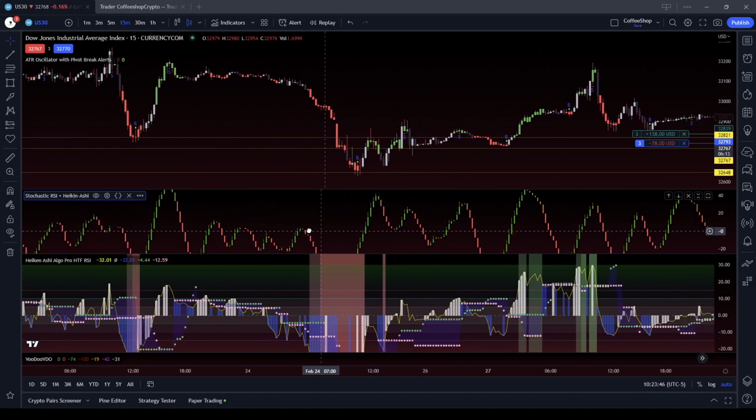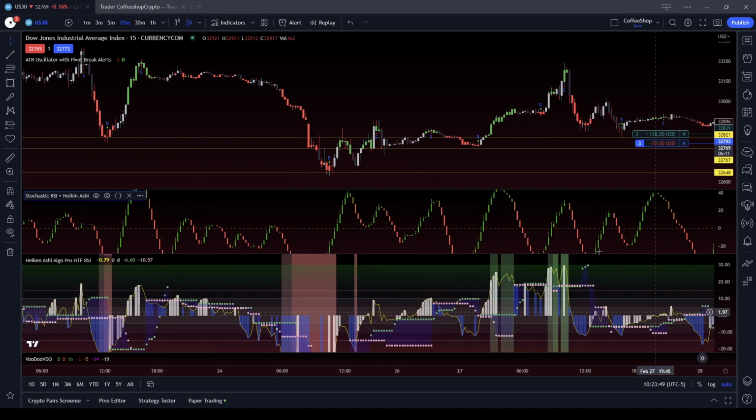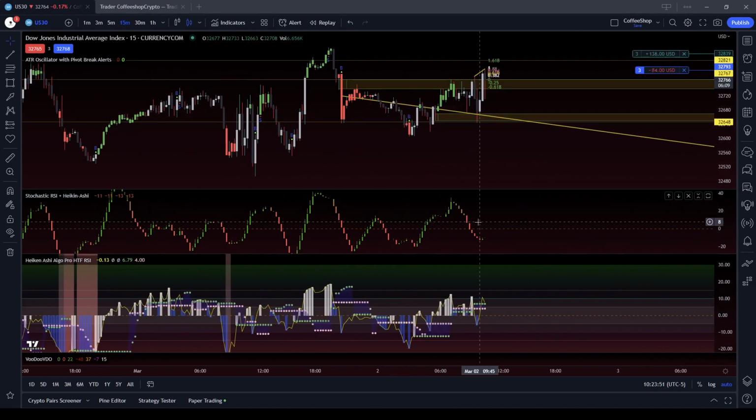It looks like they're to the upside right now. So let's pull this up here. I want to see how this closes. We're on a 15 right now. So this is basically a bottom right here, the top of a pullback. And it's just going to leg down again.